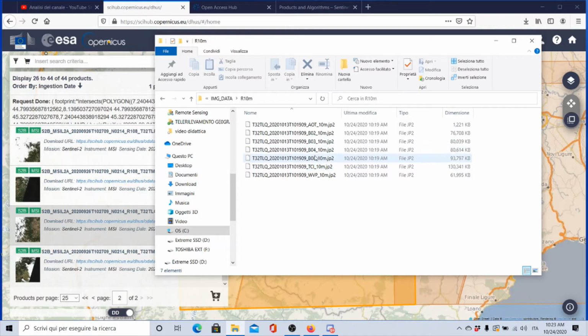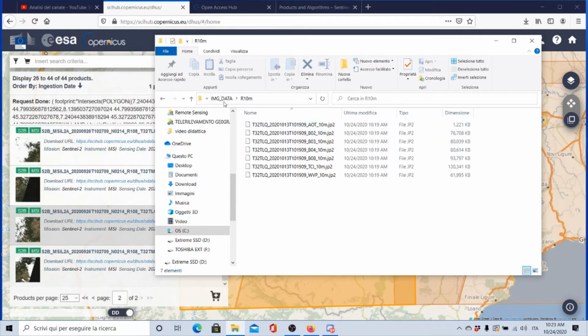So you see, we can understand the meaning of these different bands here, while here we have other files that represent some ancillary information. For example, this one, that is quite big, is the TCI 10 meters. It's the already prepared color composite image. So this is a true color visible image, already ready to be used. But we really don't need this file here. All right. So for the other files, it's all the same.